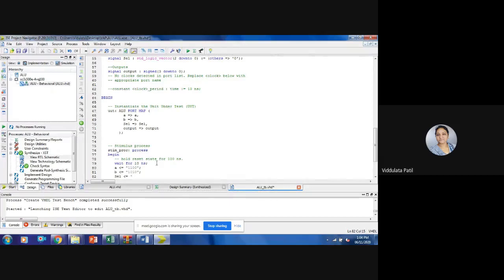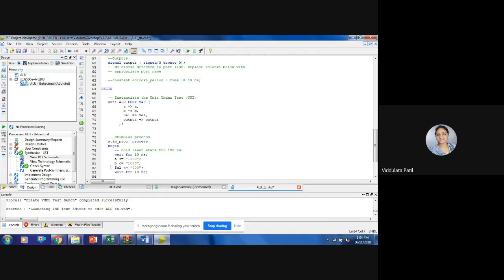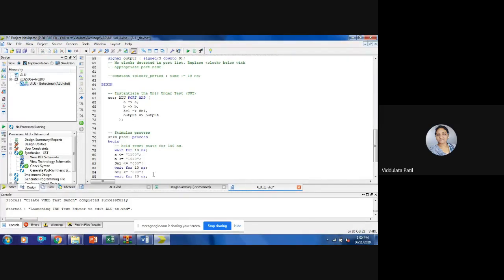Let us start from 000 to 111. So 000. We'll wait for 10 nanoseconds, and then we'll make changes. I'll copy this, because we have to write it 8 times. I'll copy and paste.